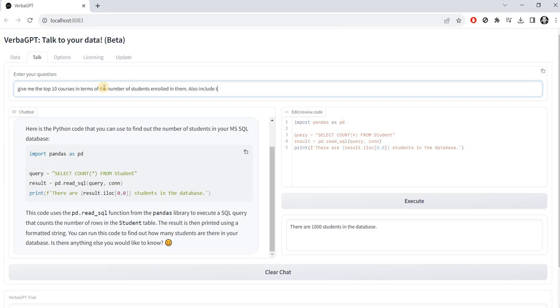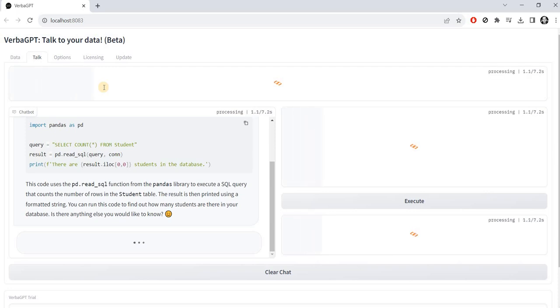Also include the average grade for those courses. The question seems straightforward enough, but it's pretty tricky when you have to think through what we are asking the LLM to do.